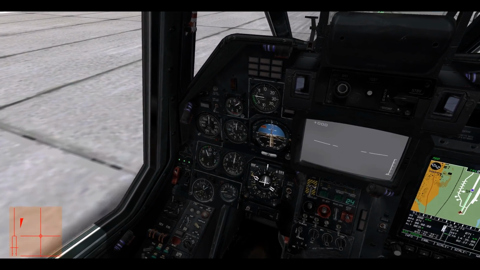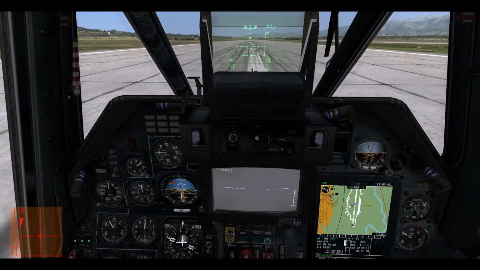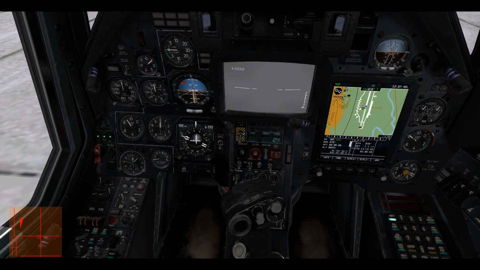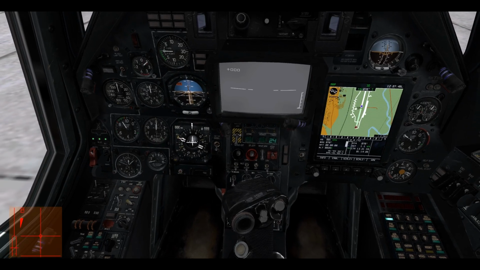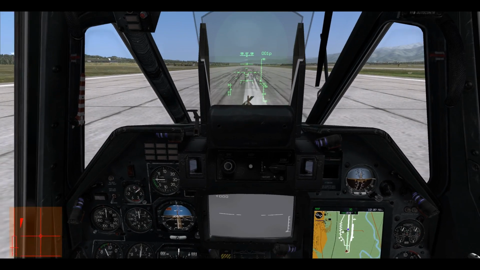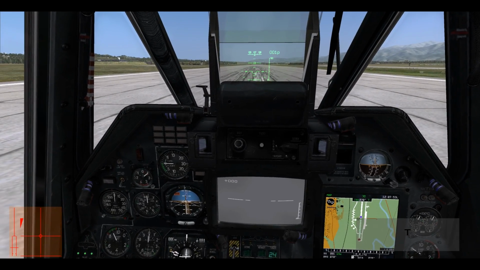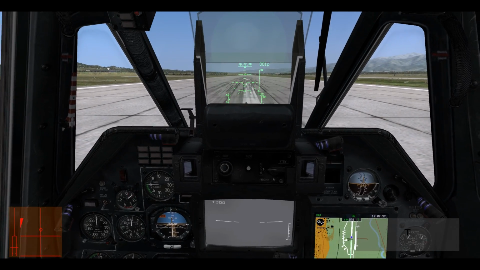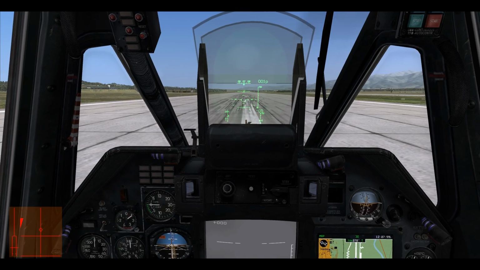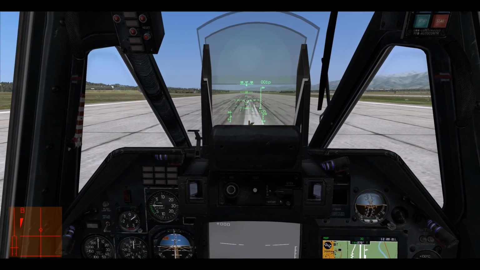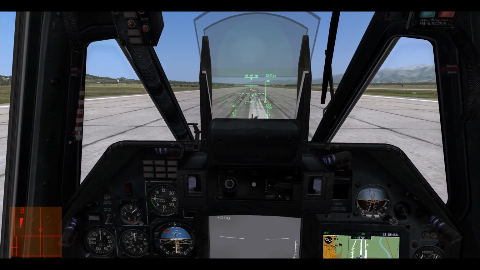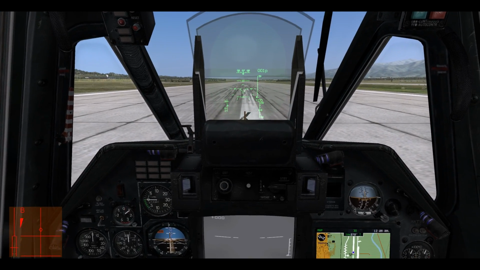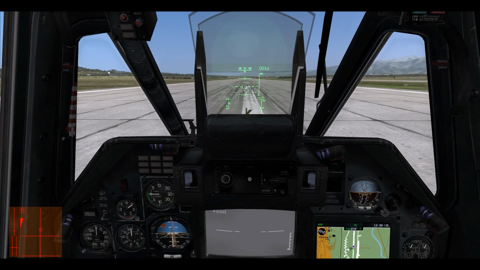We can leave the parking brake on since we are taking off vertically, but if you look on the down left, you can see my cyclic over there. It is highly recommended that you trim your cyclic a little bit to the front before taking off, otherwise the helicopter will move to the back and it's all crazy. Alright, we are ready to go. Raising collective, nice and steady.